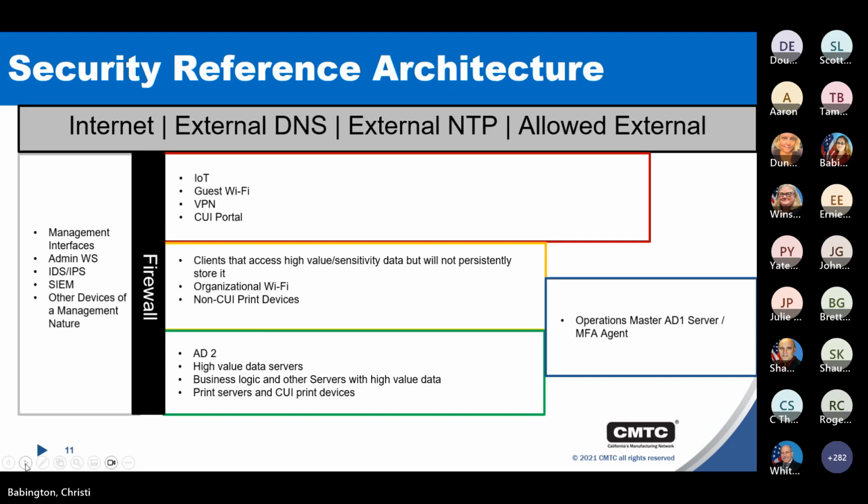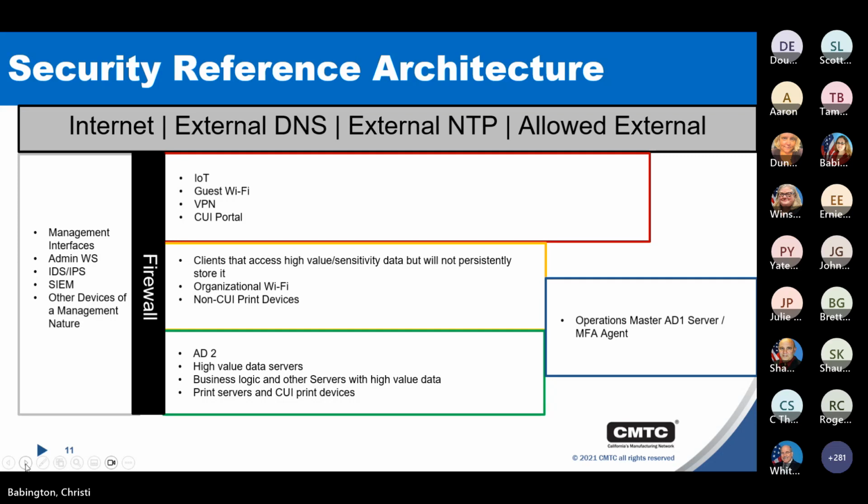So over in the white zone go IDS, IPS, and your Windows admin workstation. I said Windows admin, you may have Linux or whatever, but your admin workstation goes over there. Your SIEM, if you've got something like a Forescout or Tanium or FireEye, something with decent logic as far as management. That's where all that stuff goes. And again, that's where you'll do firewall and network management and stuff like that.